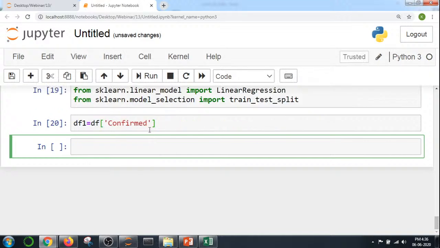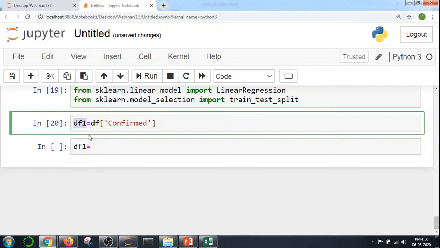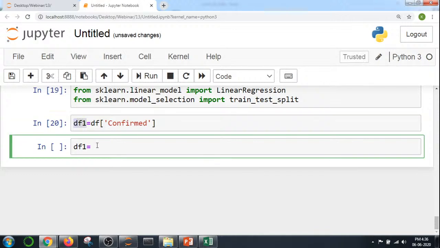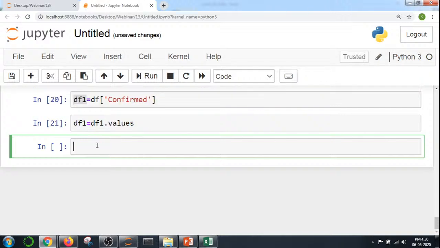After that I will convert that data into an array value. Here I am reading my confirmed cases and saving them in one variable. Using that variable I will use values. Values is a keyword for converting the data frame type into an array value. Then I saved it in df1.